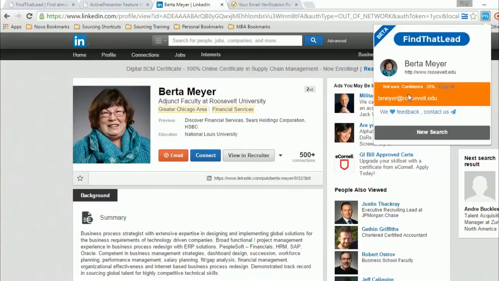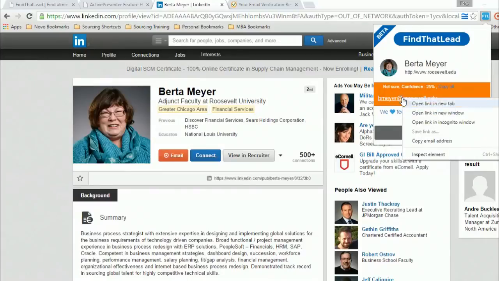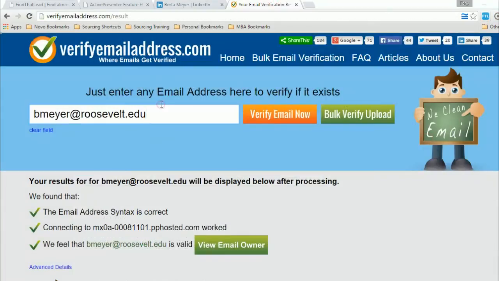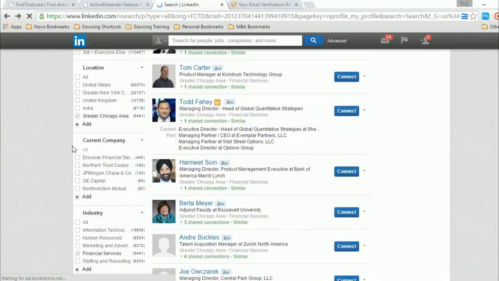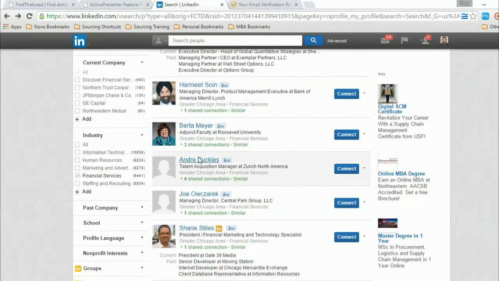And they base confidence level depending on the amount of email addresses for that domain that they could find, and how complicated the person's name is, to see if there would be a likelihood of other variations. Some people have a hyphen in their name, some people have a surname included, different things like that. And so they try to base some sort of a percentage on that. I can simply right click to copy and paste the email address into an email verifier, which I've already done for Berta, and found out that it was indeed a correct email address. So even though it's not perfect with 100% verified email addresses all the time, the percentages are good to at least get you down the right track to find the correct contact information.